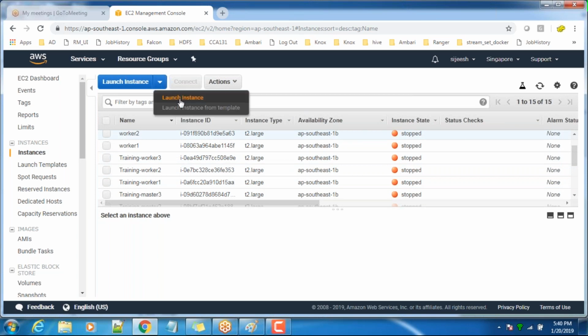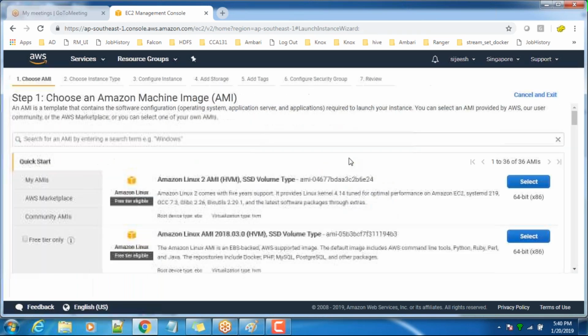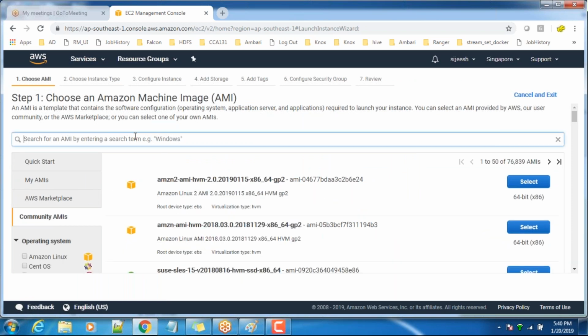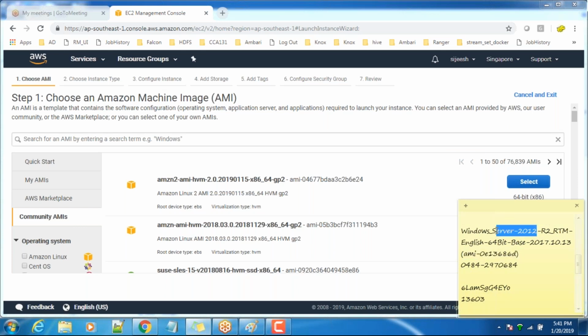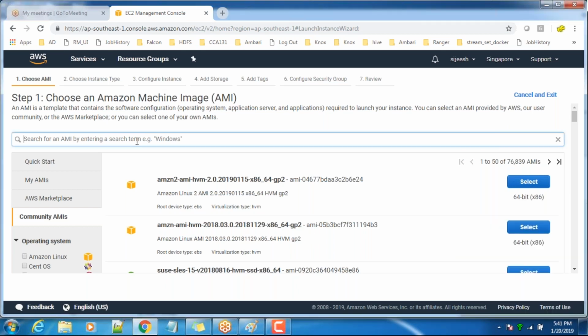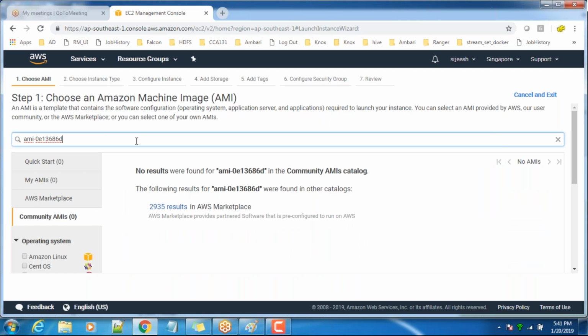For that, just launch an instance, and here we have the option of community AMI, and you can search with Windows, any Windows server. I'm just selecting Windows 2012 64-bit. I already have this AMI ID with me, so I'm choosing that.